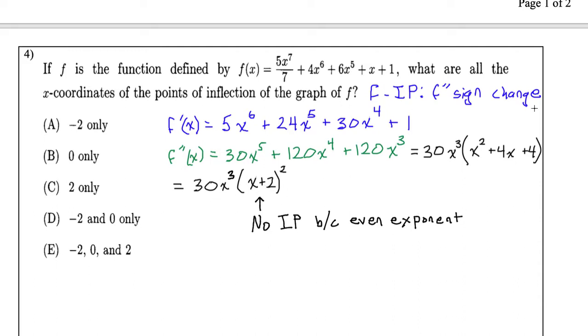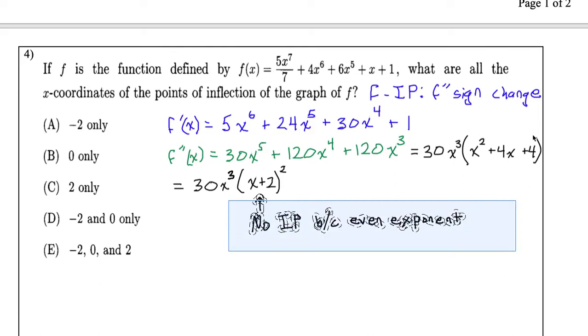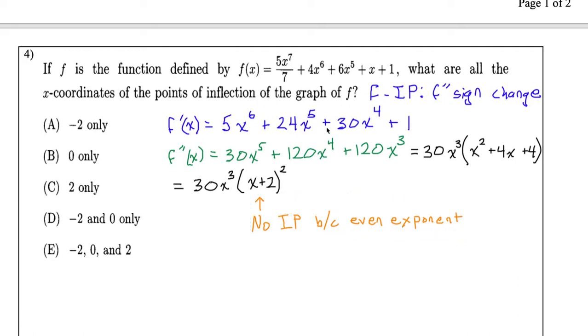But this one will give us an inflection point right here. And I guess I'll stay with the color black. No, I'm switching. I need to be colorful. Yellow, there it is. And I'm going to say this one is going to have an inflection point. There, yes. Yes, inflection point. And why? Because odd exponent.